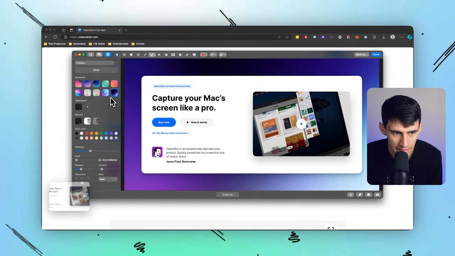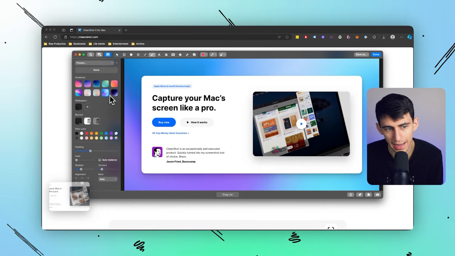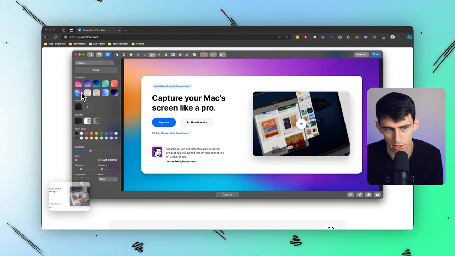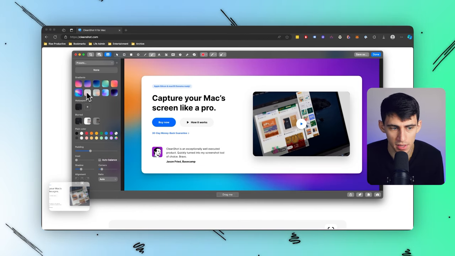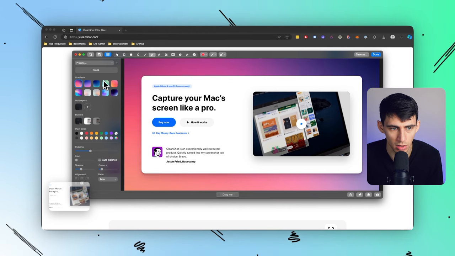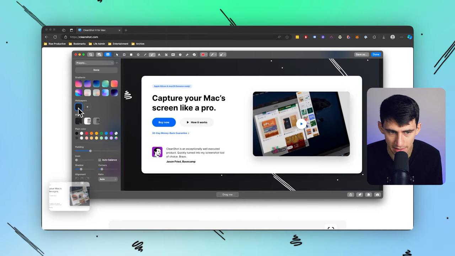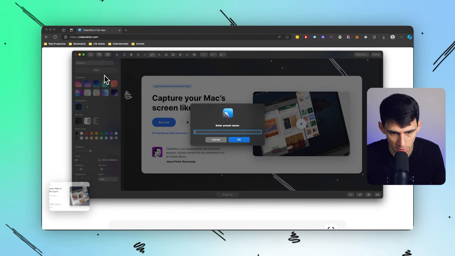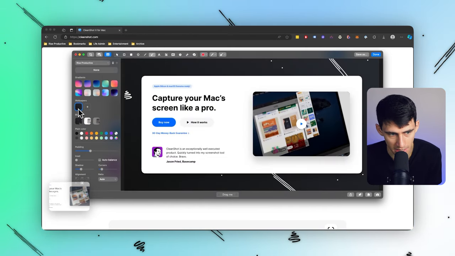Now, when I click on any of these, this essentially adds a nice background that gives a much better experience than most screenshots, right? It gives some padding, gives some feel to it. These gradients are automatically inside of the product, but you can add things like wallpapers. For me, if I wanted to add a new preset, I could do a Rise Productive preset, and then maybe it would just have my wallpaper like that guy right there.